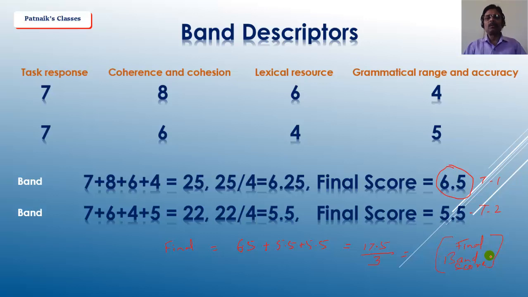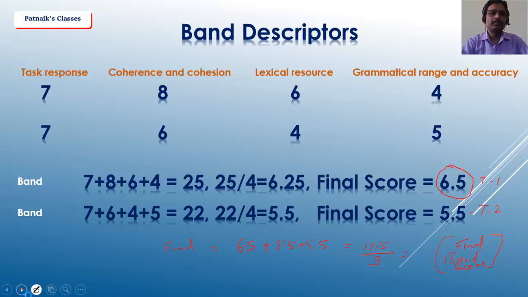So before starting your writing, you have to remember all these 4 criteria in your mind, and what they need actually, what they're asking, what is the demand of these criteria, right? You keep those demands in your mind while planning your write-up. Then only will you come to know at what level you are writing the tasks, right?